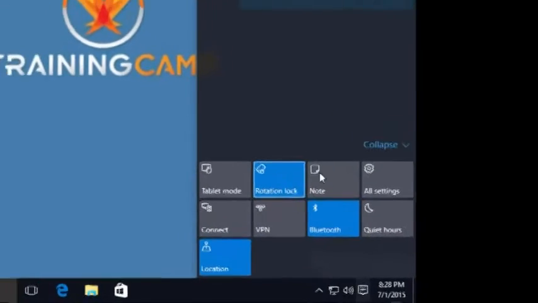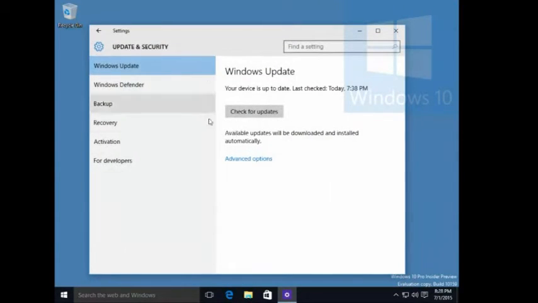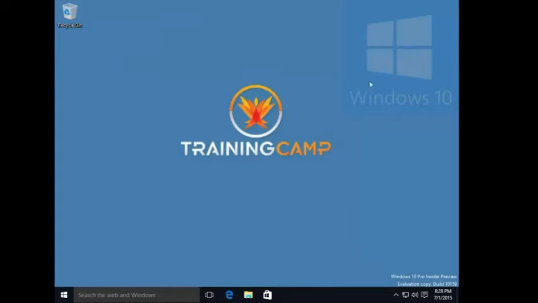Now, if we bring up all settings, and I'll kind of start there, all settings is kind of a consolidated secondary control panel, and I think Microsoft is sort of gravitating towards this. The old control panel still exists, but this is where Microsoft really sees you doing things like performing Windows updates. In fact, the traditional older control panel version of Windows updates is, as best I can find, no longer embedded in this actual interface anywhere, and to do any amount of Windows updating, you would come down here and check for updates.